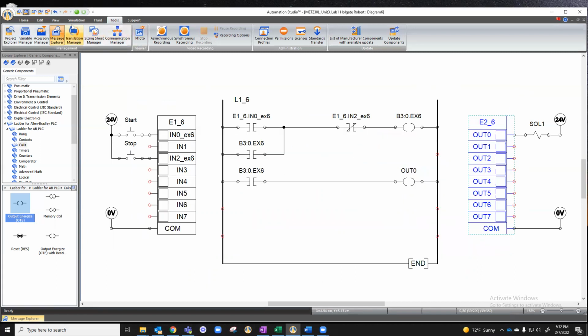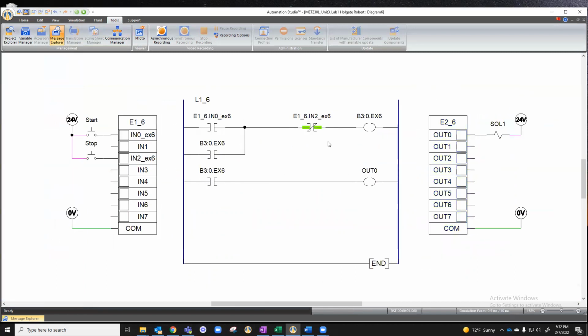Then when you play your device in the simulation mode, you always look for these green bars. So if I hold down the stop button, I can see green on the input card and green on the input contact. And then I see green at this coil and green on these coils. That means they are being connected correctly. Then I have output here, out 0 green, and I have my output card as green. If this was not connected, you would not see the green on both sides.